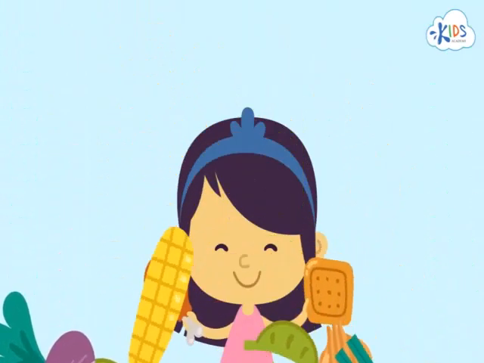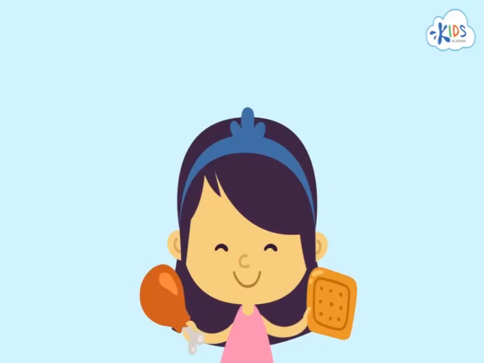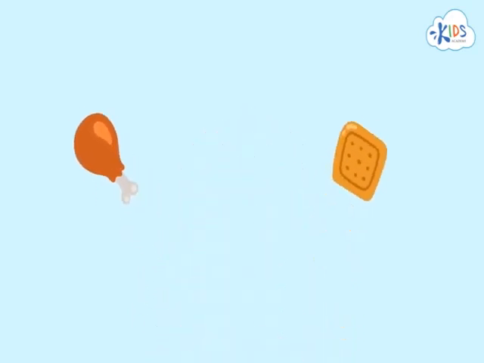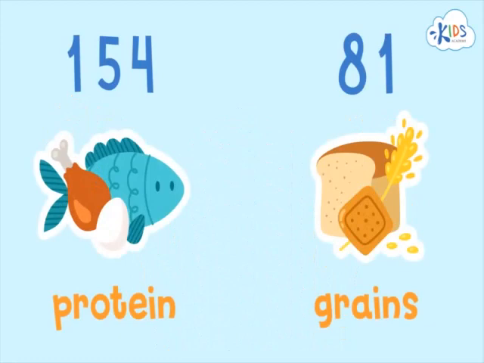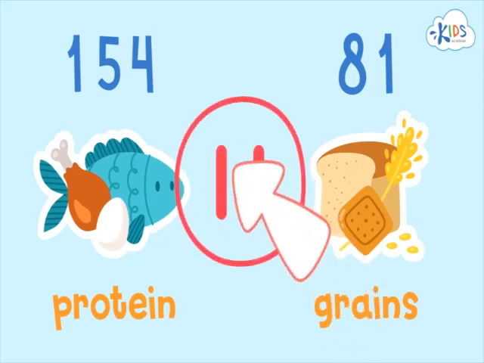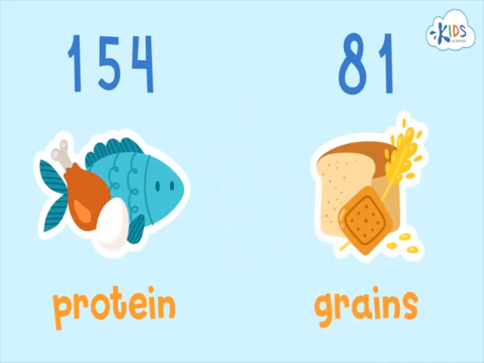I'll leave you with a challenge. I want you to help the kids round the next 2 types of food one kid eats a day to the nearest 100 and 10. I'll give you some time to think, but if you need more time, you can pause the video and answer when you're ready.